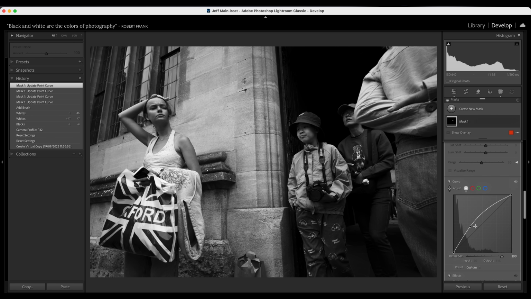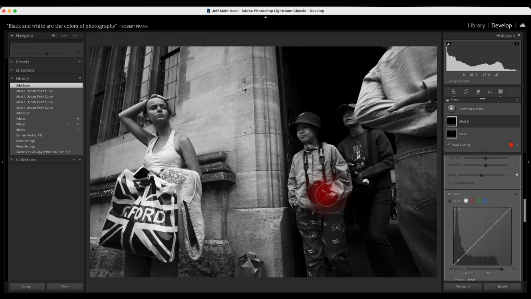I just know roughly where I am, so I don't tend to worry about that too much, but you can use that quite easily. I'm going to take another brush. I'm going to lift her hand up a little bit. Same kind of tone. If you feel like it's moving the wrong area, like it's making her sleeve too bright, just come down and try again, until you get the right area, or use the target adjustment tool. It doesn't matter which one you use. Okay, and that's fine. Quite happy with that.